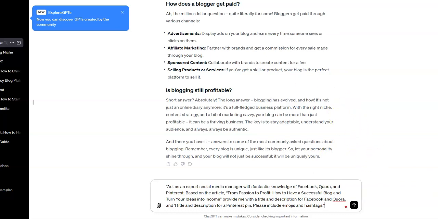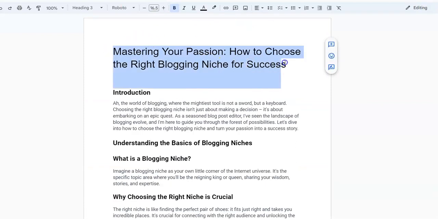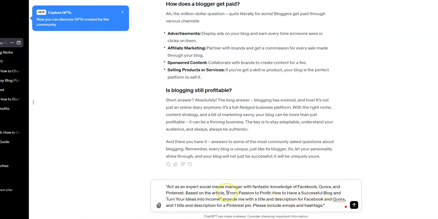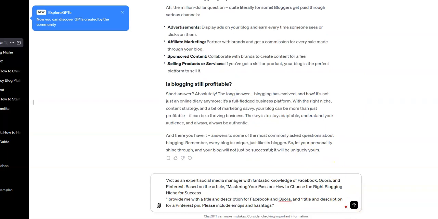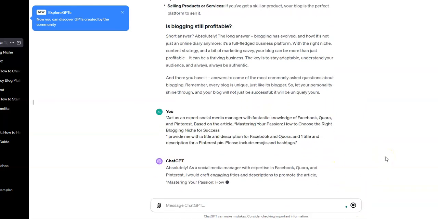is you put your title, which was here. So you copy that, go over to ChatGPT, title there, paste. I've asked it to put in some emojis and hashtags.